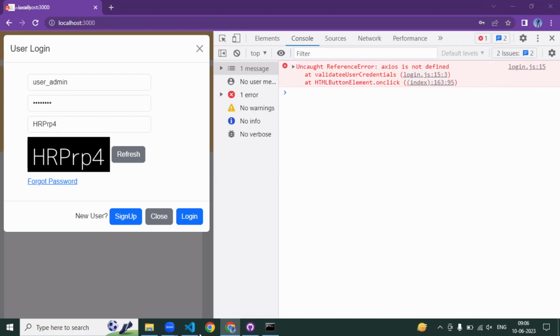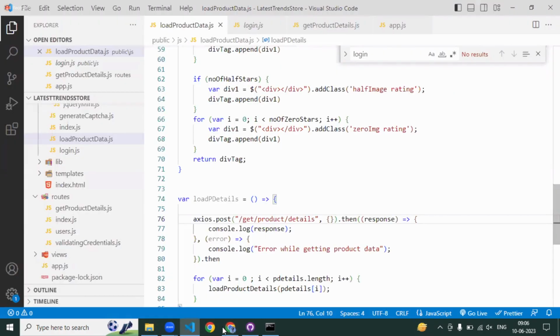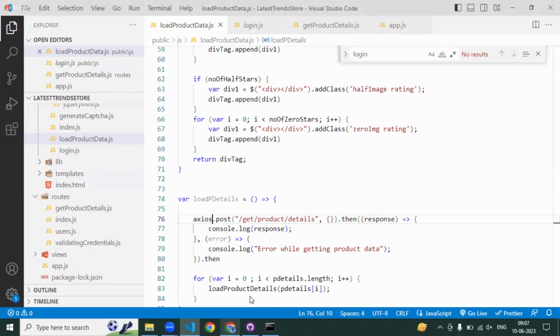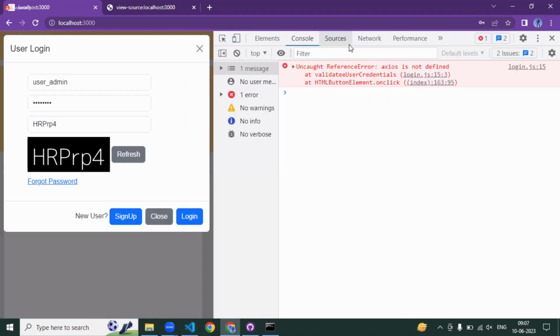How can Axios not be defined? Am I not including this? And one more thing, I see this under the network.